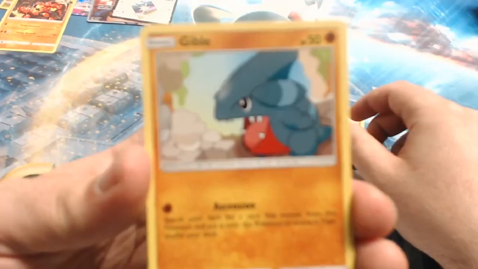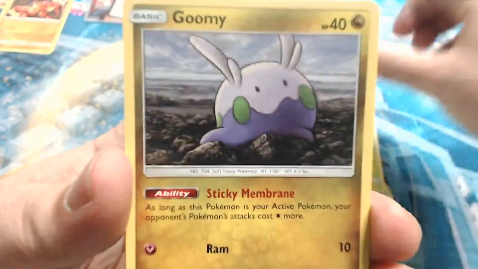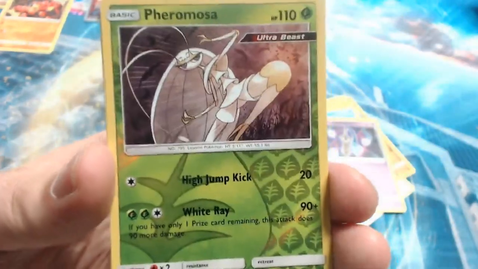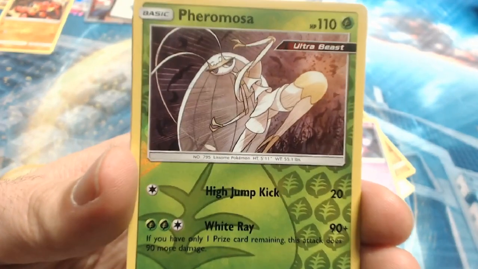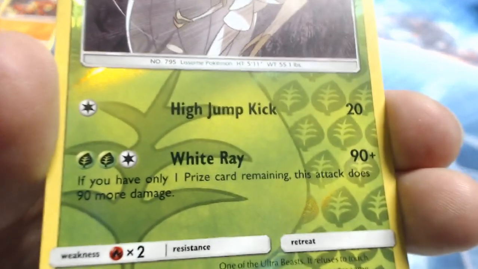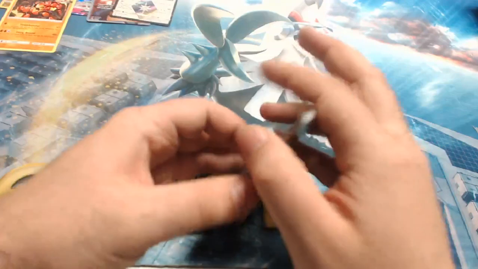Unit Energy. Gible. We have Execute. Gumi. Bergmite. Honedge. And the Pheromosa, by the way, promo. It's one of the promos we're going to get in the Ultra Prism pre-release kits. If you have one prize card remaining, this attack does 90 more damage, so 180, for that second attack. But your opponent has to have one prize card remaining, so might be useful in the pre-release. You're going to one-shot everything in a pre-release, but after that I doubt we'll see it. Then we'll see the last Rotom of the set. Our Rotoms are now complete.